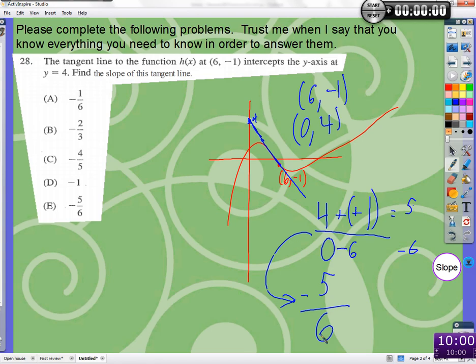So, even though we're talking about slopes of tangent lines, which is a calculus-y thing, it turns out it's as simple as 2 points on a line, right? It tells you 1 point on the line, it tells you another point on the line because it gives you the y-intercept, and it's as simple as that. Sometimes the hardest thing about answering questions is realizing how easy they are to answer. You want to bring calculus into these questions when you don't need to. What you have is 2 points on a line. It doesn't really matter that it's tangent to some curve, okay?